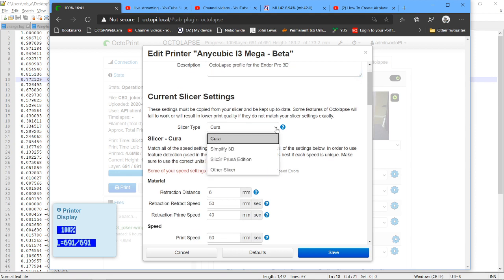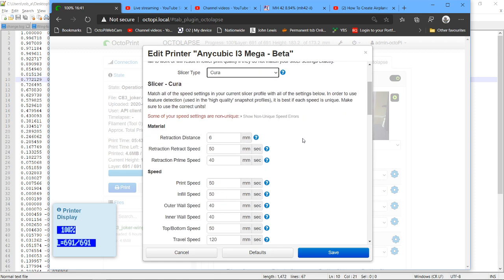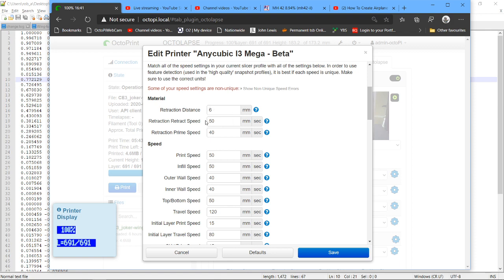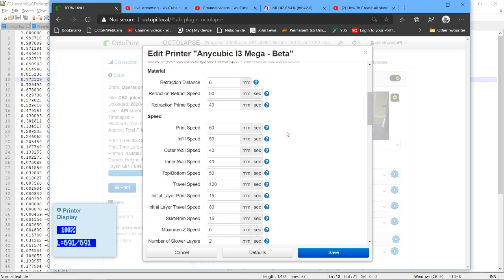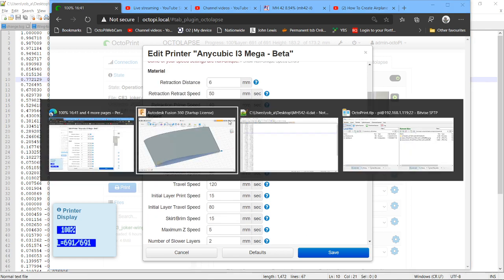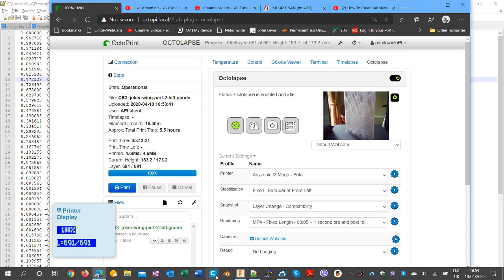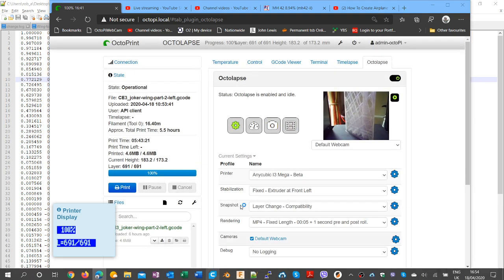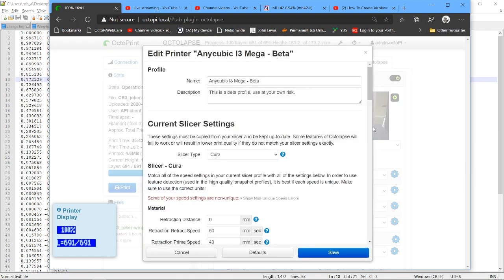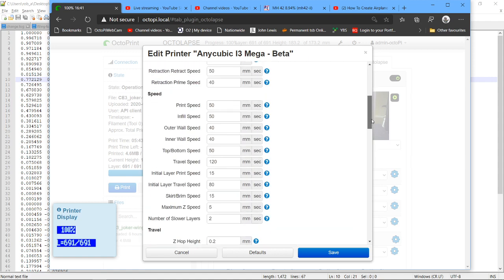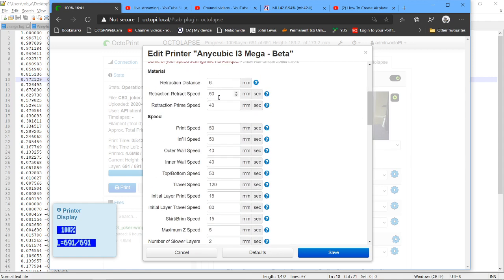Select your slicer type. Mine's Cura. There are a couple of others it shows there, or other. And this is where you would go and pull these settings. So your material, your speed, your travel. You go and pull these out of Cura. I haven't got it loaded at the moment. But you pull these out of Cura. And so I know my retraction is 6 millimeters, my retraction speed is 50, my retraction prime speed is 40.